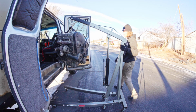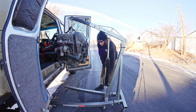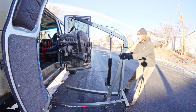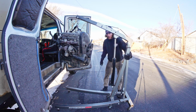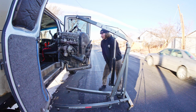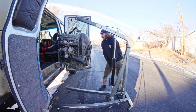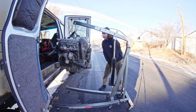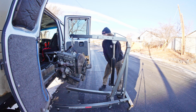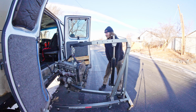And now the other thing I want to stress here is that I am not going full ape on this conversion, in the sense that the only reason this was appealing to me is that my Rabbit is staying largely the way it is. It's just enough new stuff to be interesting and just enough old stuff to be similar. And I'm not by any means going to drop this in my car like tomorrow. There's still a lot of work to do with the 1.6 as it is.